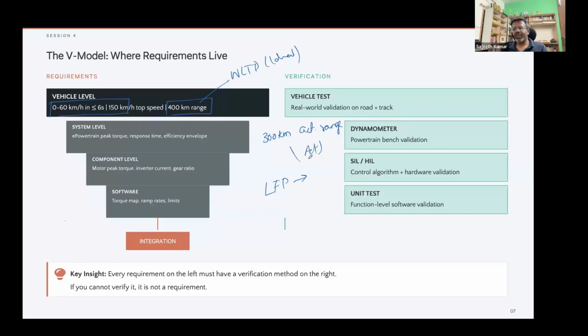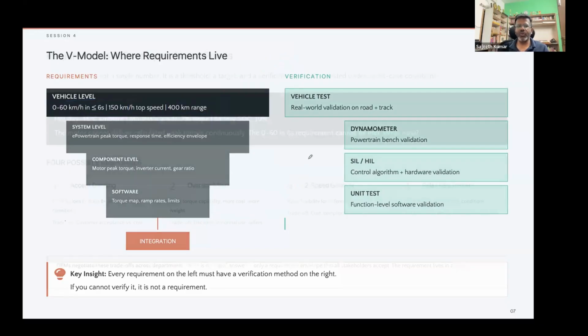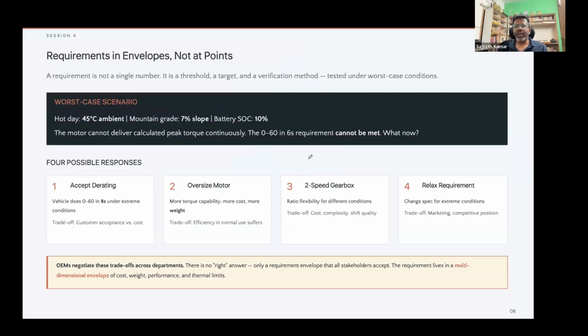NMCs are slightly better that way. They have more energy density, but they are much more thermally sensitive than LFPs. So you need to come across some kind of compromise. You'll need to figure out what you're doing, and that is basically what we are trying to do here.